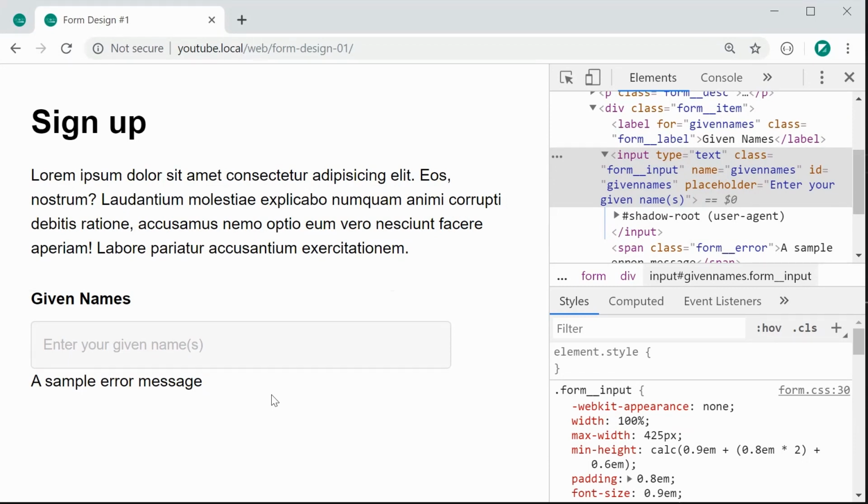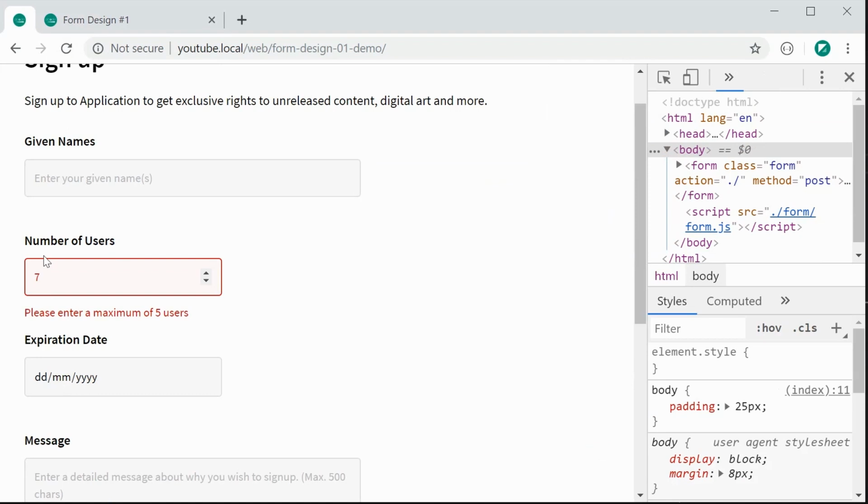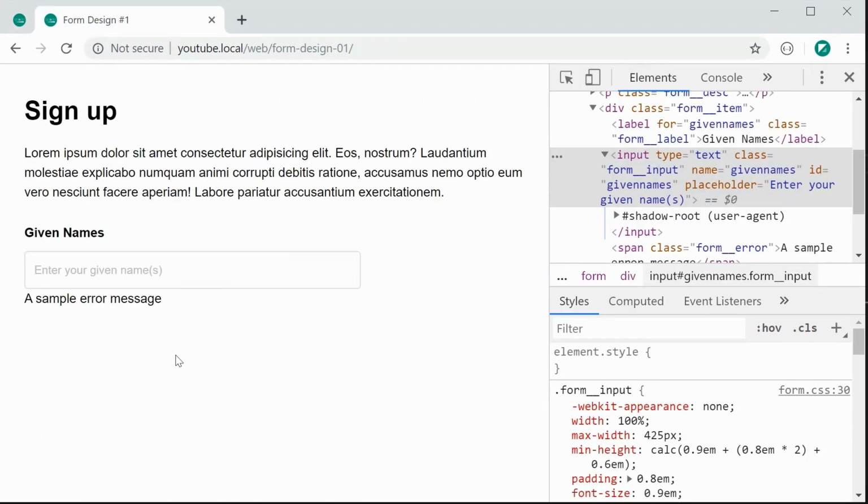So now we can move on to the actual error message and also the error message styling for the input fields themselves. So basically this right here and also this right here. So firstly, for the error messages or error styling on the input fields themselves, it's going to be done with a separate CSS class to essentially tag that input field as being in error state.